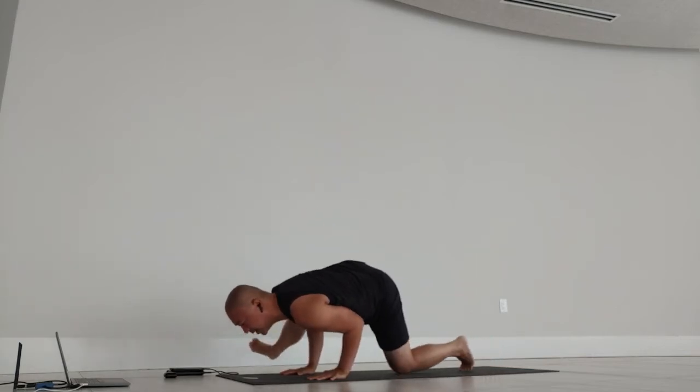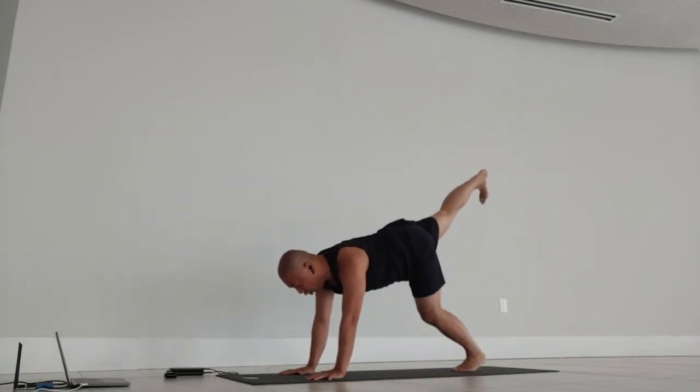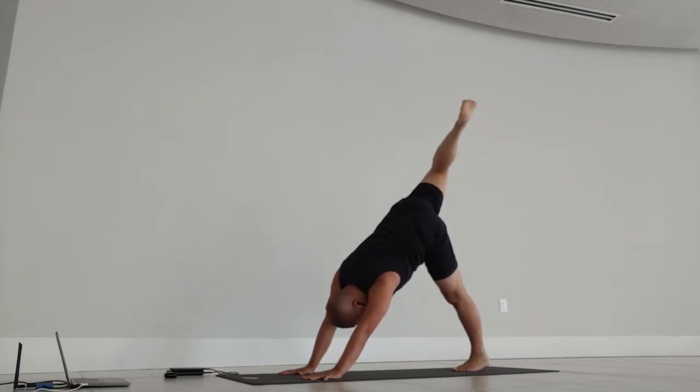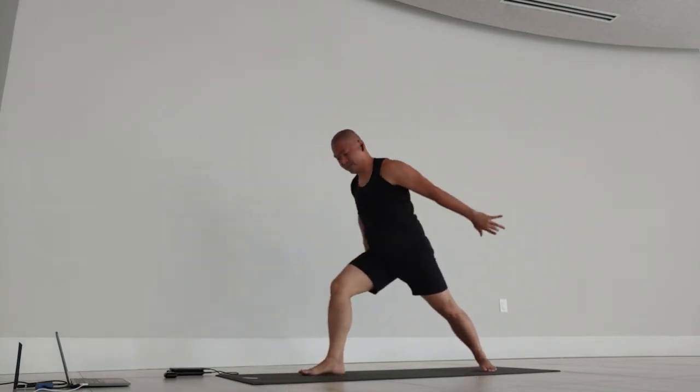All right, take the left knee back down, re-extend the right leg back up, open it, kick the right leg up for three-legged dog, open up the hips, bend the right knee. Re-extend the right foot. Step the right foot forward. Warrior one.